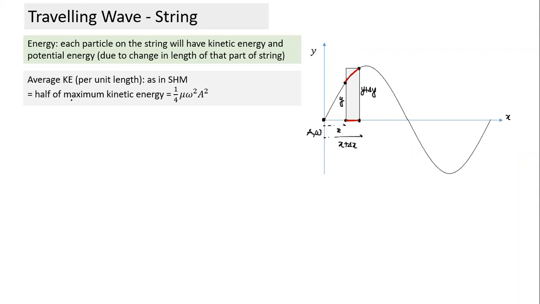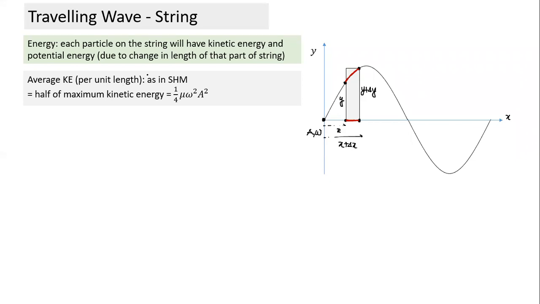The kinetic energy will keep on changing, so most of the time we are interested in the average value, as we have seen in the case of AC also. This is changing so quickly that we are more concerned about the average value. So what is the average kinetic energy per unit length? If we take a unit length, or a length equal to dx, what is the kinetic energy per unit length?